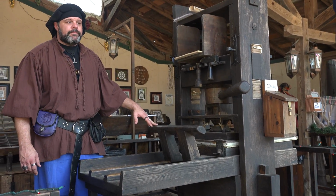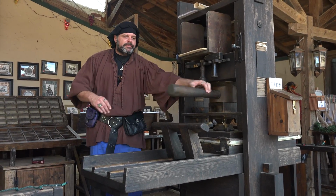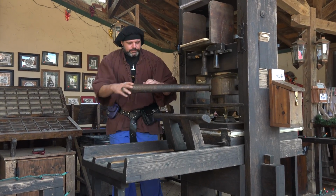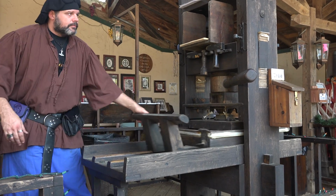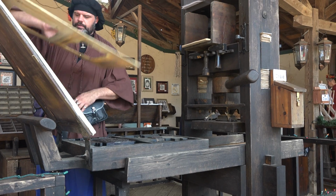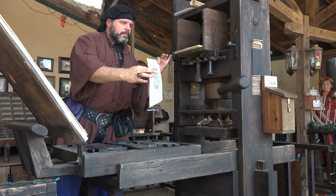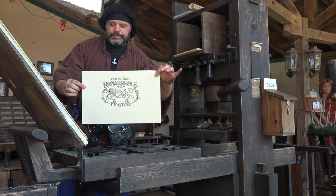Everyone get all that? No. Can we repeat it? Oh. I'll demonstrate. Oh, wow. The little white on the ink. But that is a print that I made.